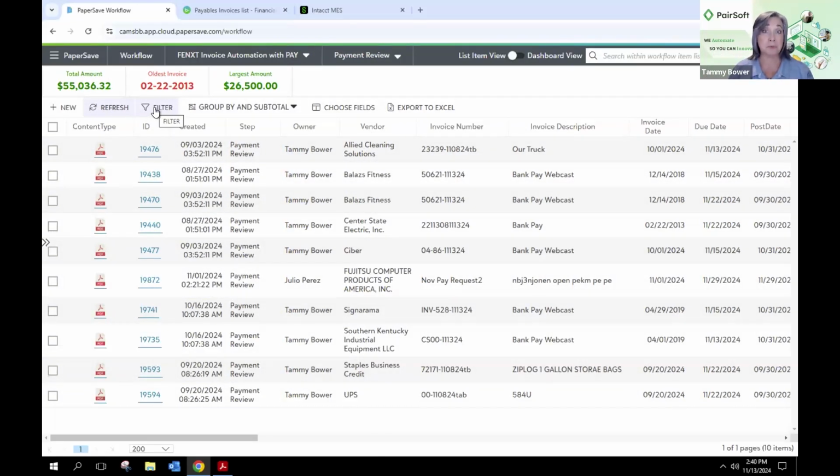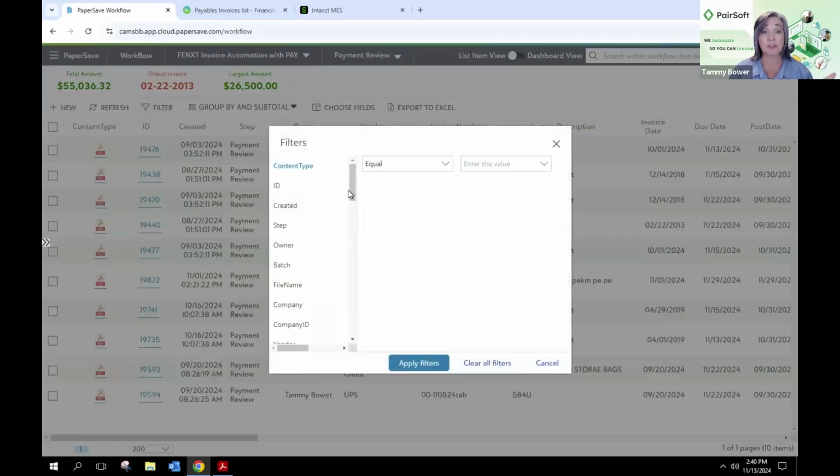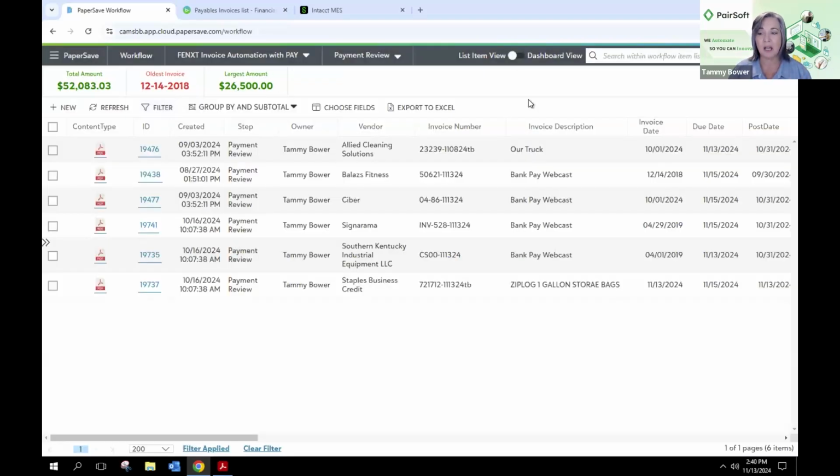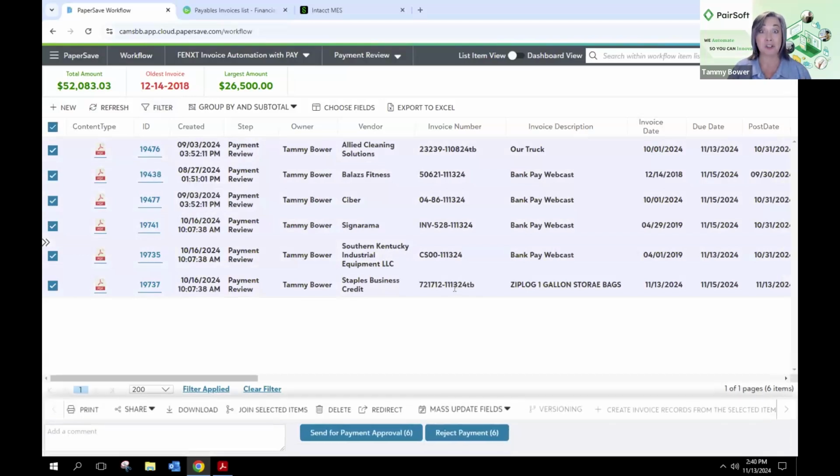Some of them are due, you know, next month. Some of them are due in the next 2 weeks. Maybe you only want to filter and pay the ones that are due within a certain due date. That's what I'm going to say, just due date. And I'm going to say, give me all of them that are less than or equal to, and I'm just going to pick today's, or let's go out to Friday, right? So there are 10 invoices in there. Out of those, I want to pay 6 of them, right? So now I've built my batch. Think about doing that in your accounting system. You've done it electronically, and I'm going to say send for payment approval.